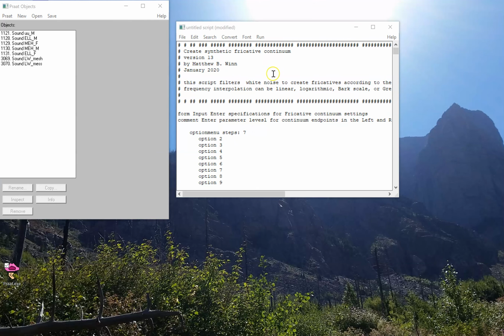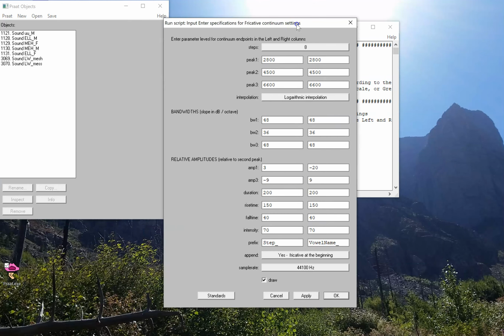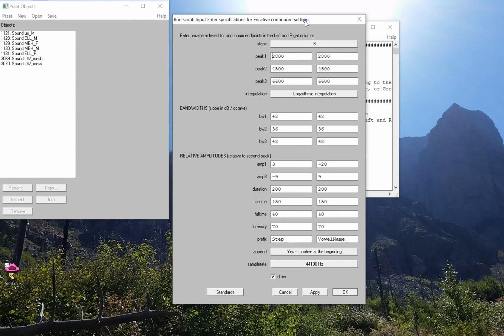Now suppose we want to change it up a little bit, and this time run the script not to make a continuum between me saying shoo and me saying sue, but to take Lindsay's voice and have her transition between saying shell and sell. I'm going to take the same script that I just wrote, changing the relative amplitudes. This time when it creates the continuum steps, it does the same thing, but this time when I select the vowel, I'm going to select her vowel, and we can listen to the output.